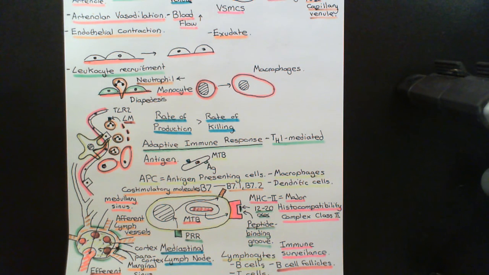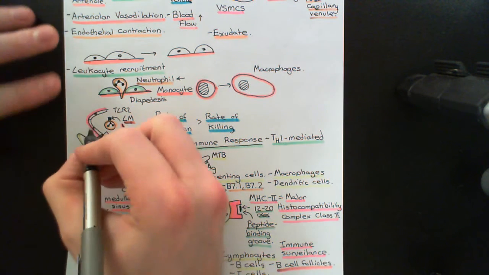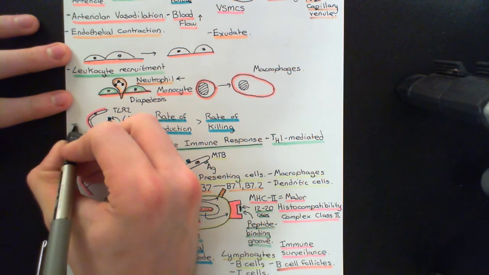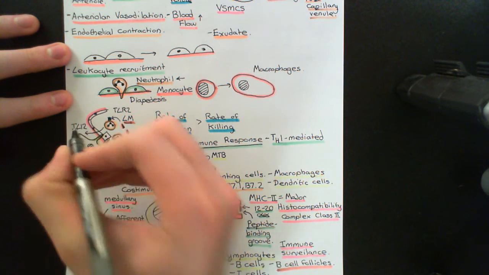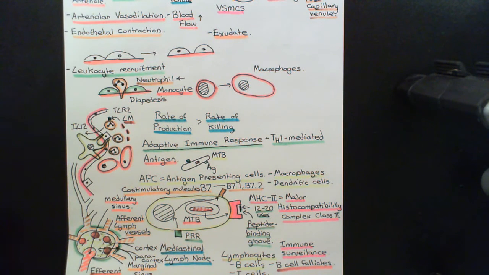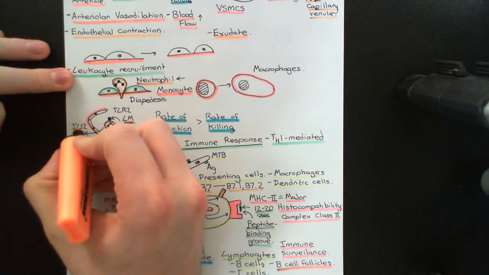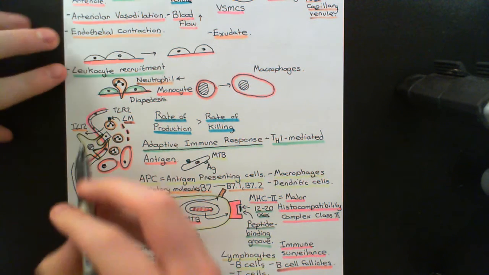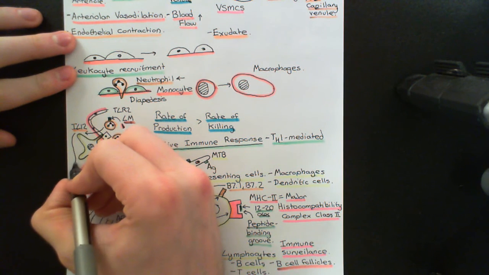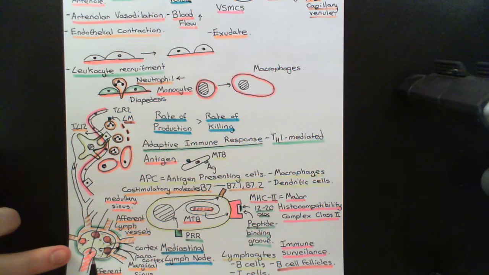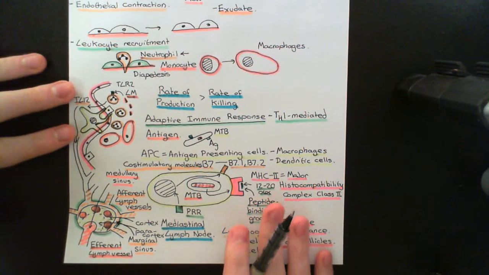But another molecule that I didn't mention at the time that is induced to be produced by the activation of toll-like receptor 2 is interleukin-12. So these cells at the site of infection are going to be producing interleukin-12, all of them. The neutrophils, the macrophages, the dendritic cells, you name it, they're all producing interleukin-12. And of course, some of this interleukin-12 will be getting into the lymphatic vessels. And when it drains in the lymphatic vessels, where will it end up? Well, of course, it'll end up in the lymph node.